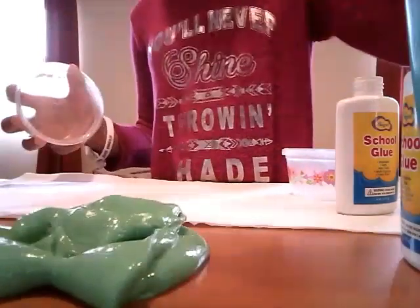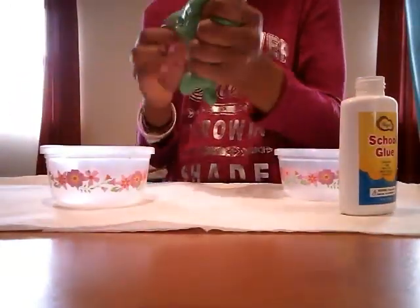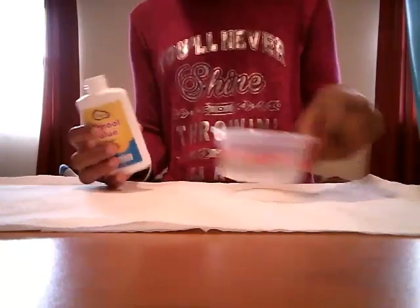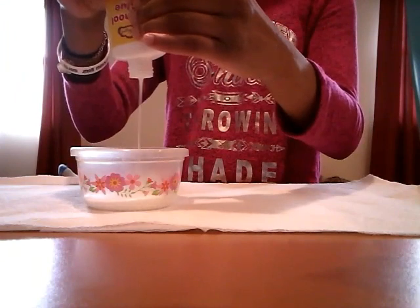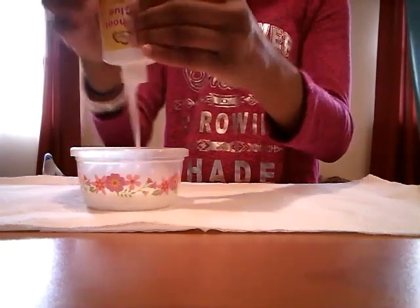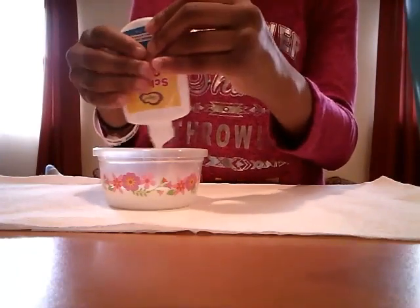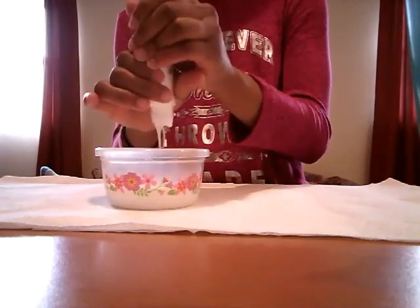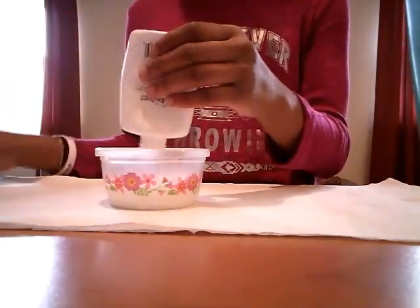I have made it with this glue. An air freshener. And I'm gonna make it with this. And my detergent. So. Water glue. But if you have Elmer glue, then use Elmer's glue, because Elmer's glue is better. Oh, you need something to mix with too.